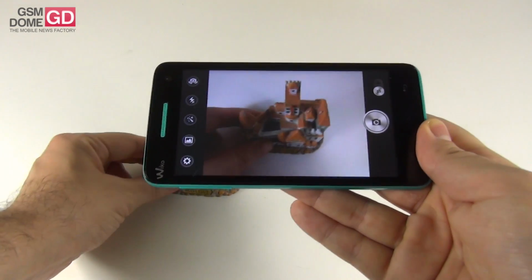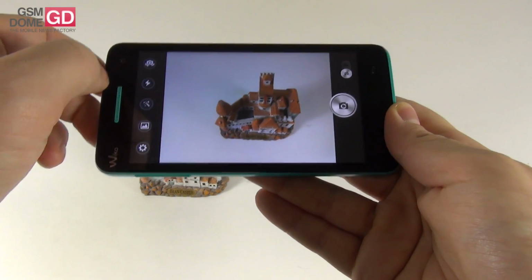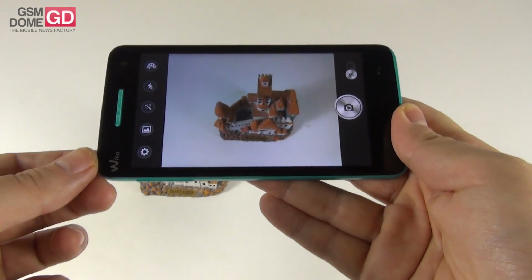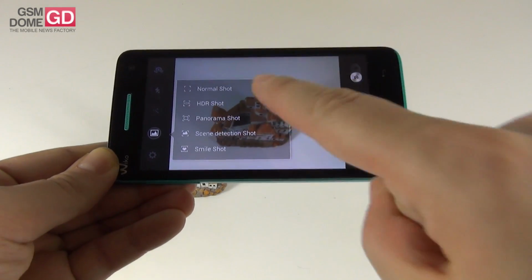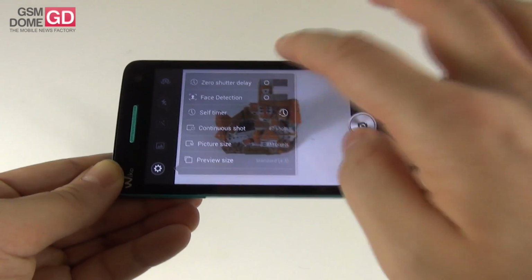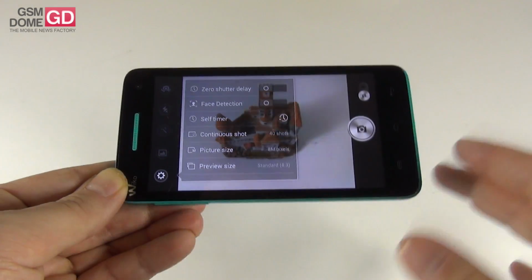On the left side of the screen, we've got the front camera shortcut, we've got the flash options right here, and we also have Cinemagraph and Object Eraser. Cinemagraph basically creates GIFs, Object Eraser erases people from shots. Then there is normal shot, HDR, panorama, scene detection and smile shot, and then there is the impressive area of the settings. I'd say impressive because there's quite a bit of them, and the interface here is decent, so to say.